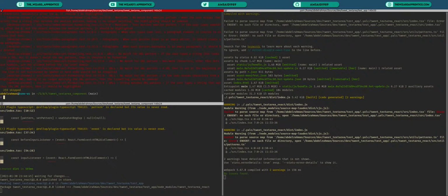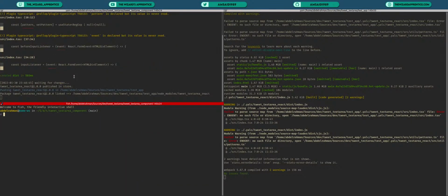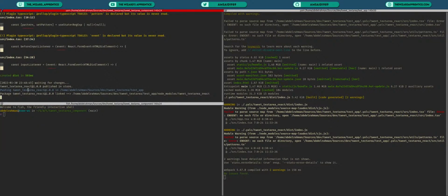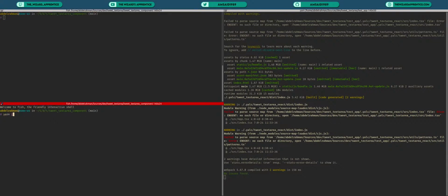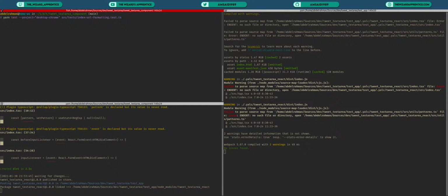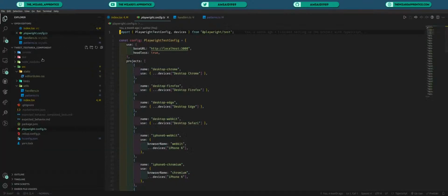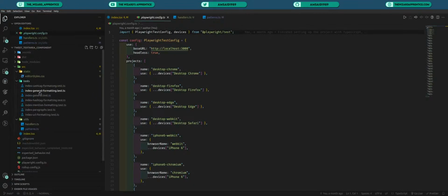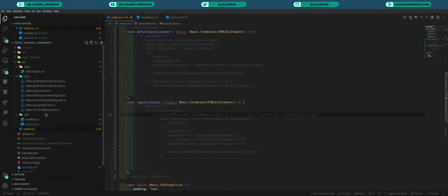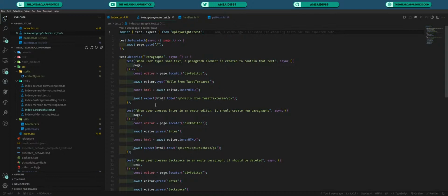Oh, now it's freaking out. Okay, that's right, no problem. Start, and then we'll go back to this yarn test. Actually, also let's just run only the relevant tests. I think it was this one. Nope. Paragraphs. Those are types of paragraph element.